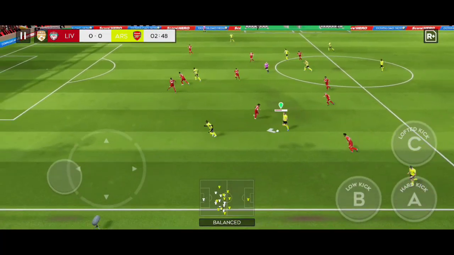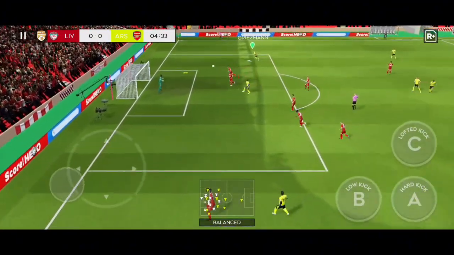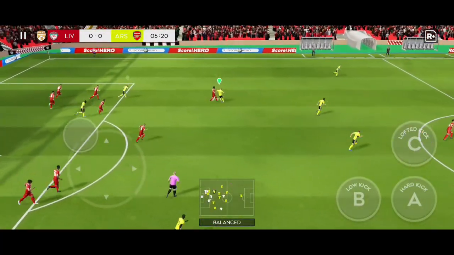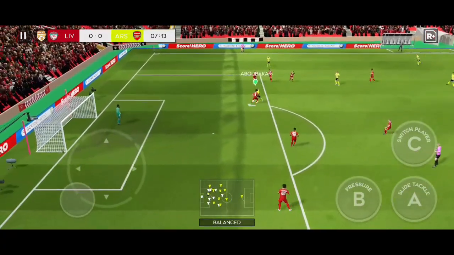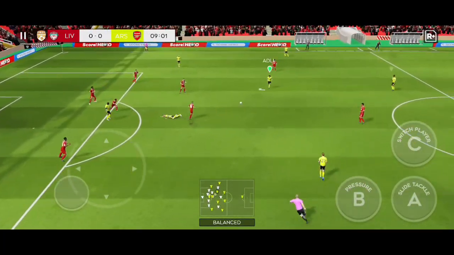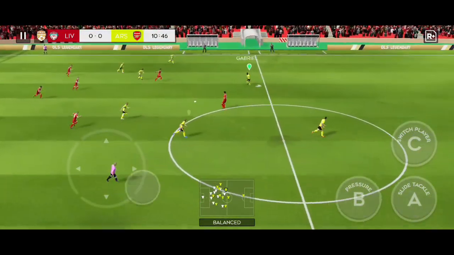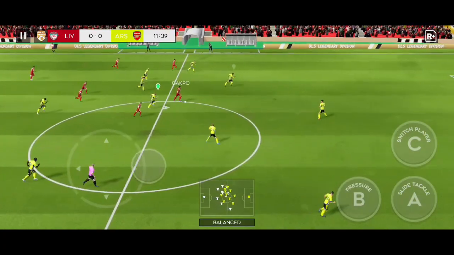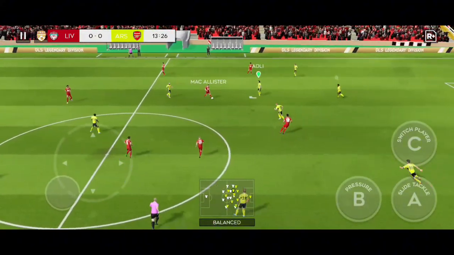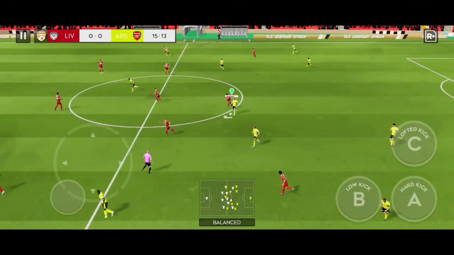De Jong. They've taken it down the wing. McAllister. Perfectly executed. What an opportunity! What a well-timed tackle. Now it's Diaz. Gakpo on the run. He did well to win the ball back.